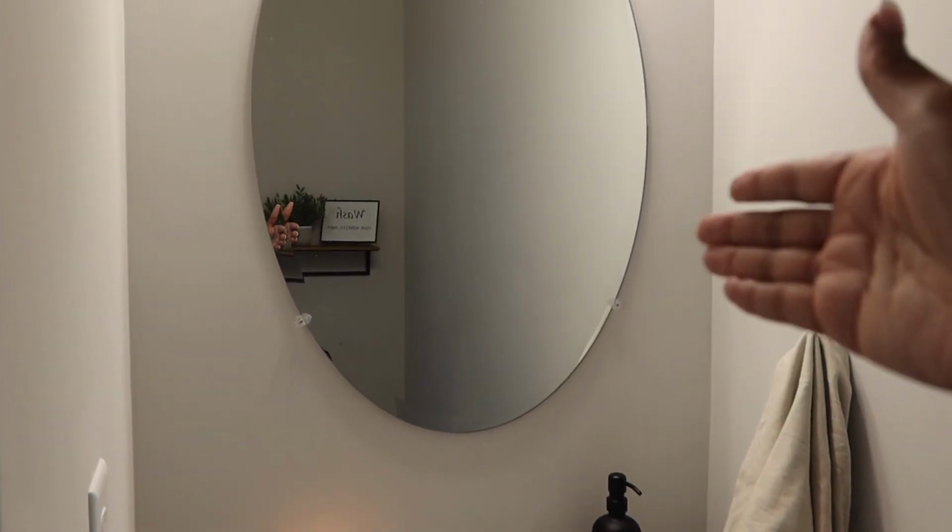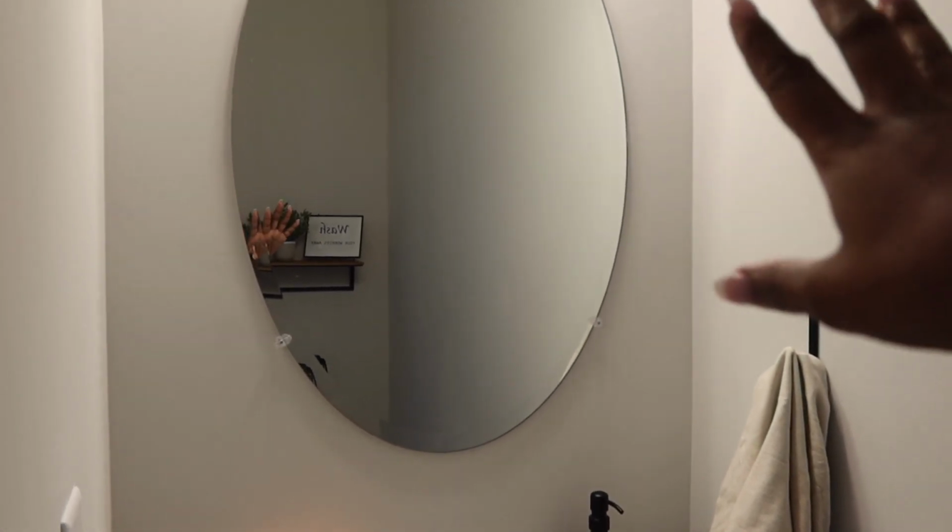I will probably end up taking this down, using this in my closet, and getting a mirror that's kind of cute with a frame. I know you can buy frames for these mirrors, but ain't nobody got time to be measuring this and all that good stuff. So we just gonna replace the whole thing in general.